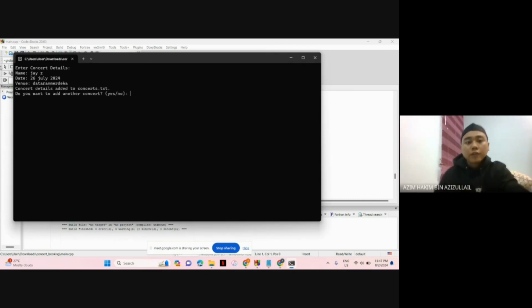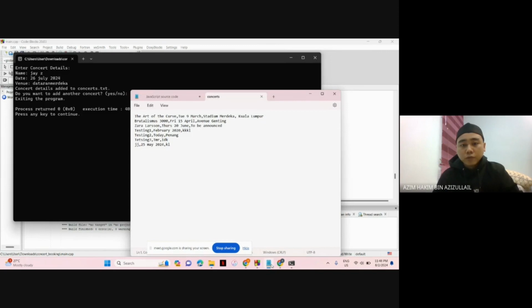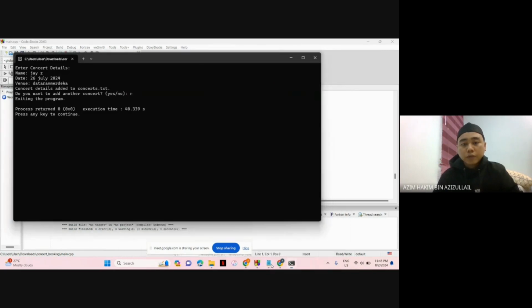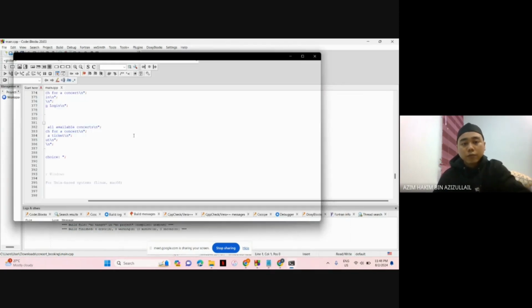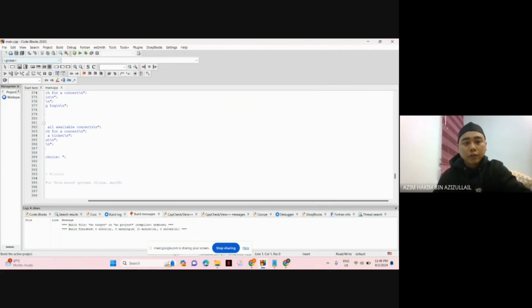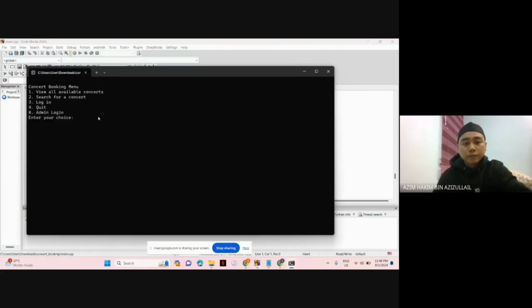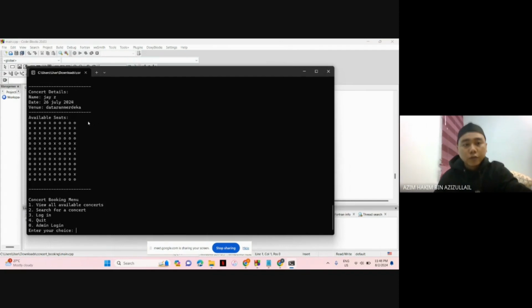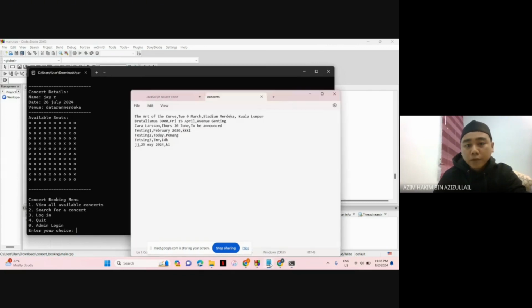So yeah, concert details added to the concert.txt. Let's see if it's added or not. Not yet. So what if we run again and we check at the view of concerts? So yeah, it's already added in our program.